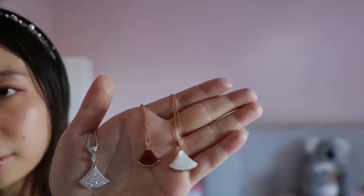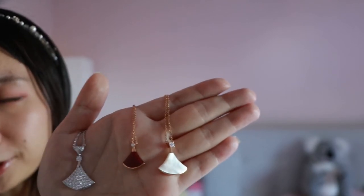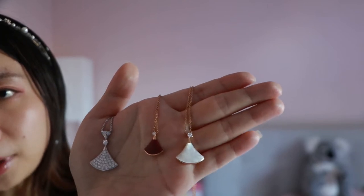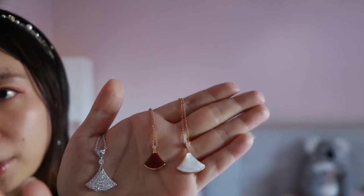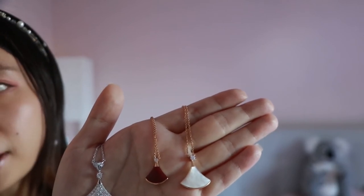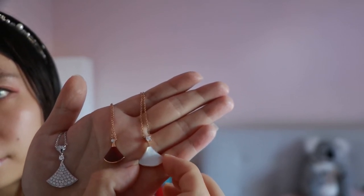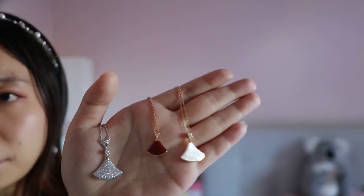Mother of pearl requires extra caution — it's the most difficult one to maintain, especially if you want to keep the shine over a long period of time. After wearing, you need to put in actual effort: don't wear it in the shower, no body lotion, no perfumes, no chemicals of any kind. And if you sweat a lot, I don't recommend wearing the mother of pearl Divas' Dream necklace. You can wear it on cooler days when you don't sweat — totally fine.